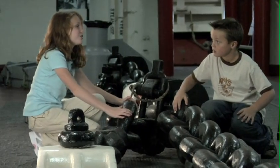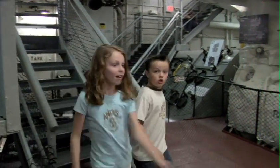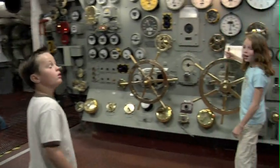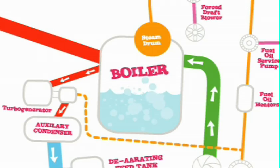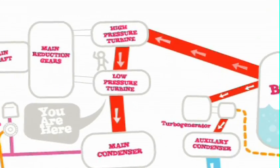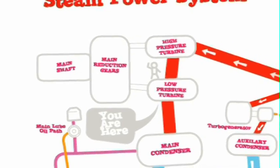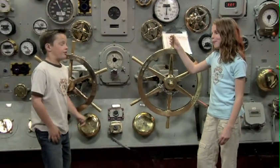If you think that's impressive, just wait until we get to the engine room. These engines make the anchor look small! They have to be big — there are only four steam engines to push the whole ship! It all starts with the heat made by the boilers. It makes steam which builds up pressure inside — think of it as a boiling pot on the stove. All the steam is pushed into a turbine engine, that's what we're standing next to here. A turbine is like a big fan. All the steam from the boiler pushes the fan and makes it spin, and that makes energy to power the ship.